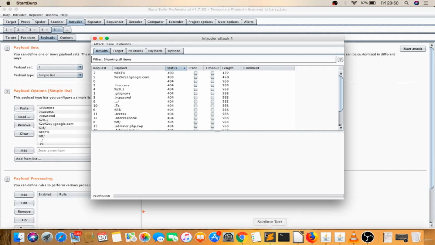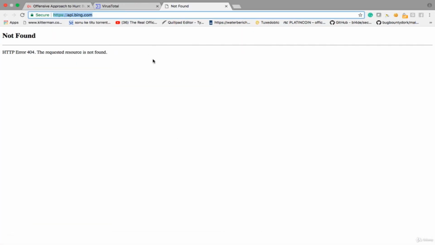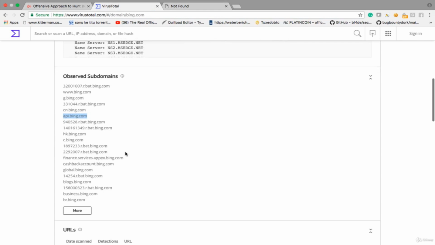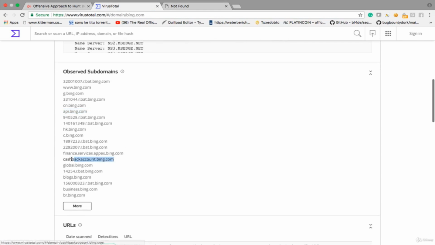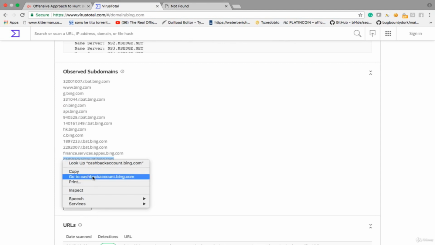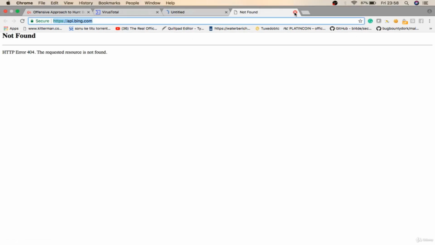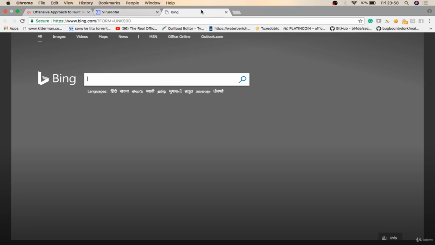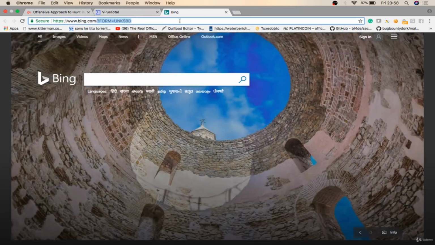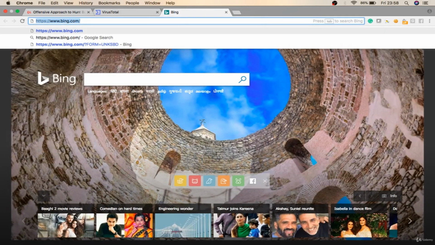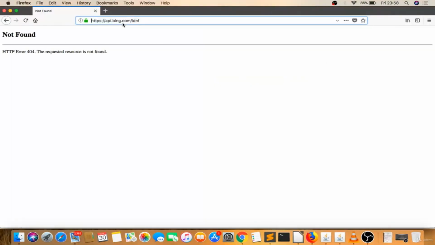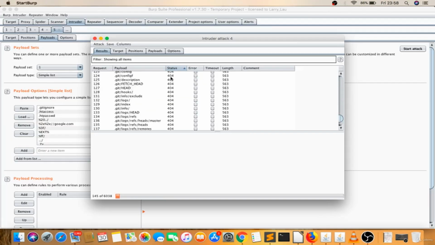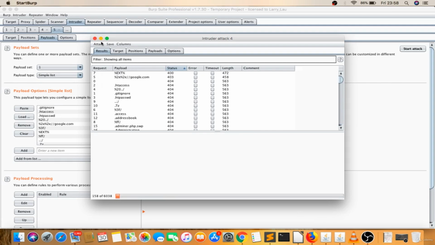You can try on multiple domains at the same time. So let's go back and find another subdomain. Cashback, you can try on that. Let's try on three domains. Okay, no, this is no. Let's try another one after bing.com. Let's see what happened, whether we are getting any file or not. Okay, this doesn't have any file, no problem.